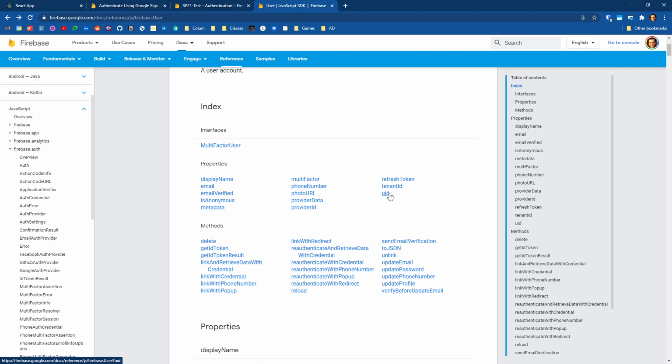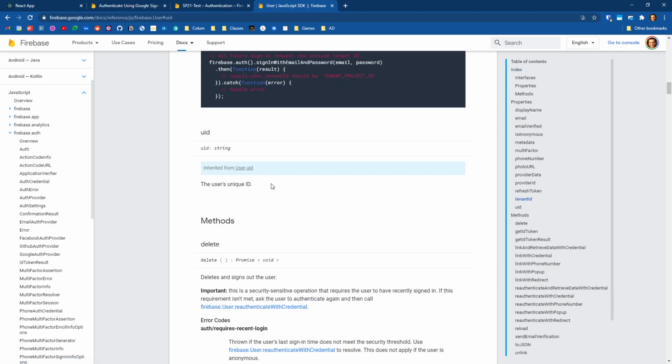And then let's also print out the UID. So the UID is a unique user ID. This is what Google authentication or Firebase authentication is giving back to us to say, like, this is the unique user's ID. The only way that we could get this ID from the user credential is if this user is who they say they are. So we can actually use this to store information in our database and use this to write some security rules on our database.